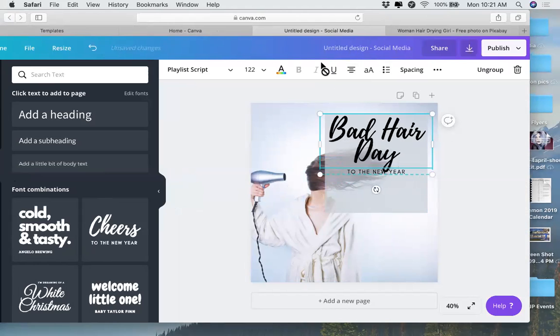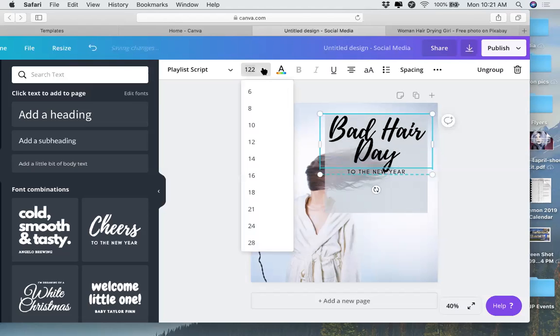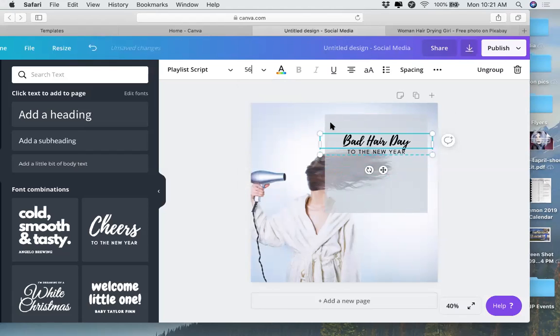If that's too big and I'm like, oh my goodness, it doesn't work in the text box, just highlight it, bring it down to something that's a more reasonable size. Again, if you want to play with it as you grow this, it will automatically grow that text anyways. Maybe you love the bad hair day, but at the bottom, what is in this particular font, maybe you don't like this even being here.